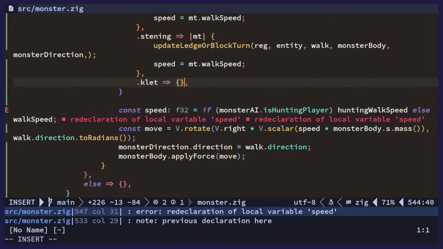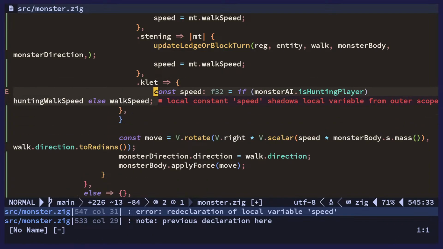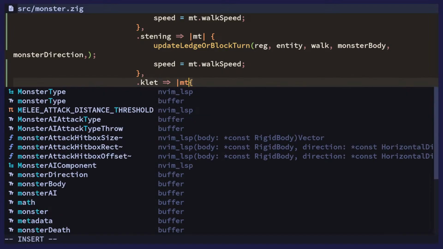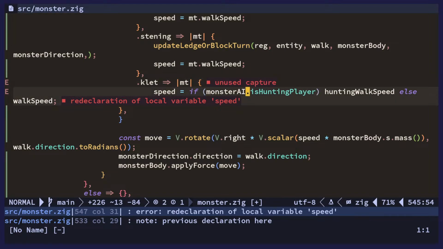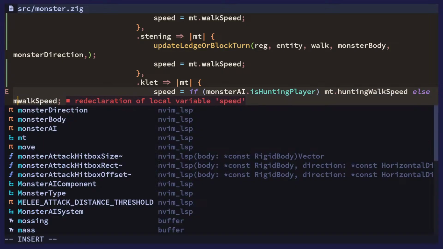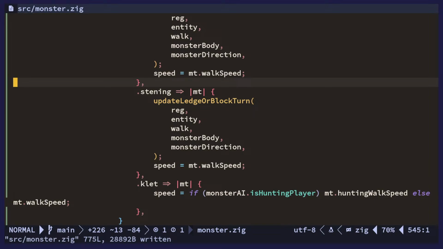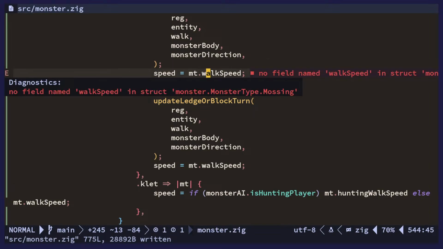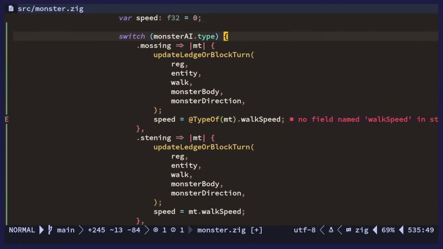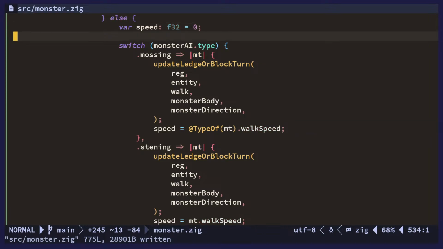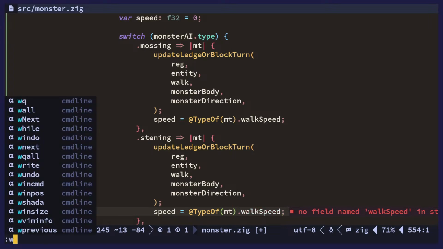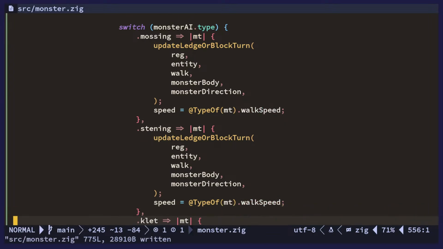Okay, and then for this guy, we're gonna say this. And you actually have a hunting speed and a normal speed there. Oh, there we go. This doesn't work, so let's do type of and type of. So we get those declarations there instead.